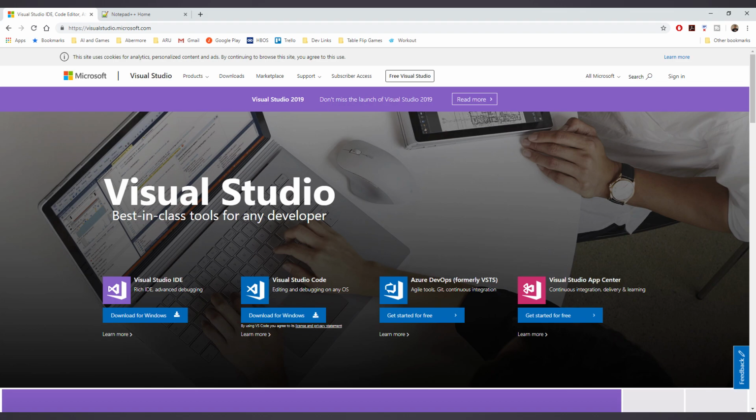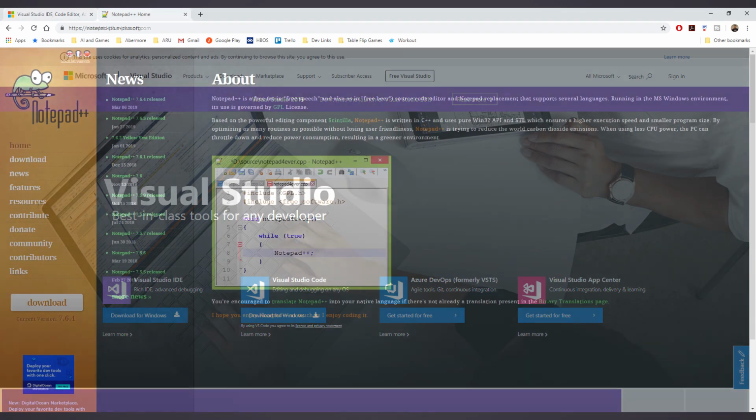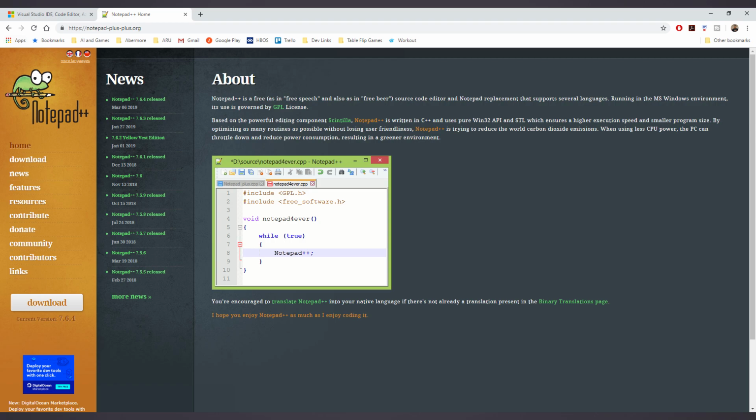The second item we need is a separate text file editor, as I'm going to spend the first couple of videos writing code in Notepad++ and not in Visual Studio. Head over to the link in the description and download Notepad++. Now you might think from looking at this, it looks quite similar to Notepad or WordPad on your PC already, but it's actually a lot more flexible and versatile than that.